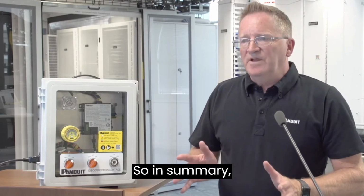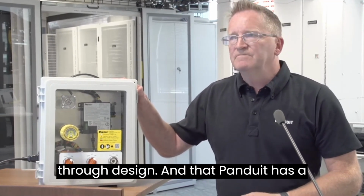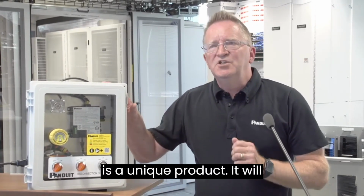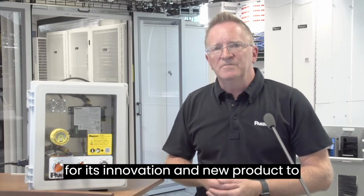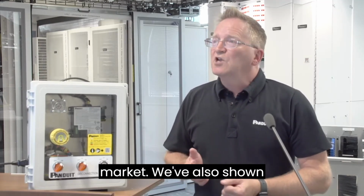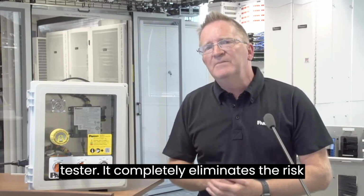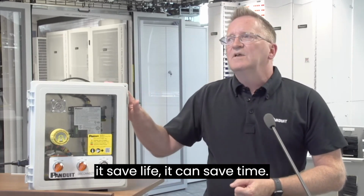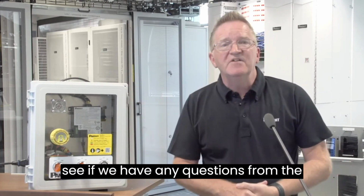So, in summary, the Verisafe system demonstrates how Panduit leads the way with prevention through design, and that Panduit has a total commitment to research and development. The Verisafe is a unique product. It will show you when there is a total absence of voltage. This Verisafe unit has won numerous awards around the world for its innovation and new product to market. We've also shown how the absence of voltage tester is completely different to a handheld tester. It completely eliminates the risk of human error. And finally, the Verisafe, not only can it save life, it can save time, it can improve productivity and reduce downtime. So let's see if we have any questions from the audience.